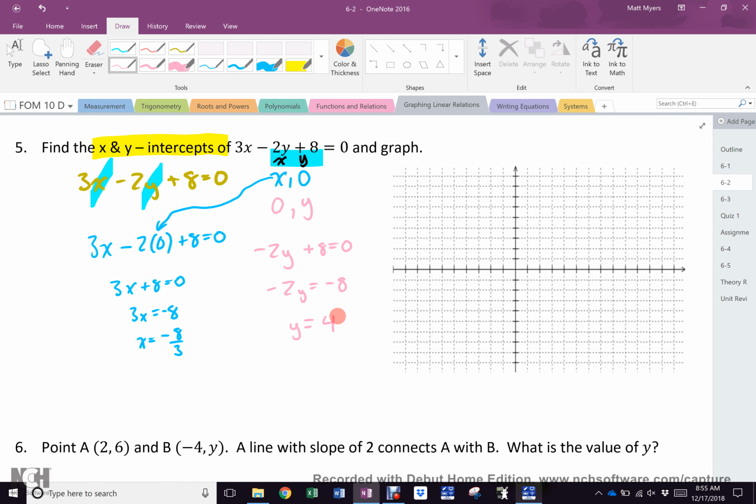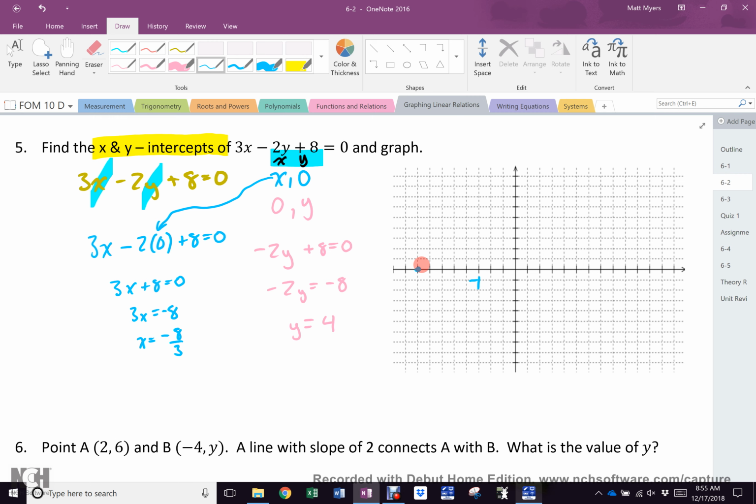What makes the x-intercept a pain in the x? It's a fraction, yeah? Can I make it easier on myself? Sure I can. 1, 2, 3. If I make that negative 1, what is each x square worth? 1/3, right? And how many thirds do I need? 8 of them. So 1, 2, 3, 1, 2, 3, 6, 7, 8. Is everybody cool? Does everybody understand what I just did there?